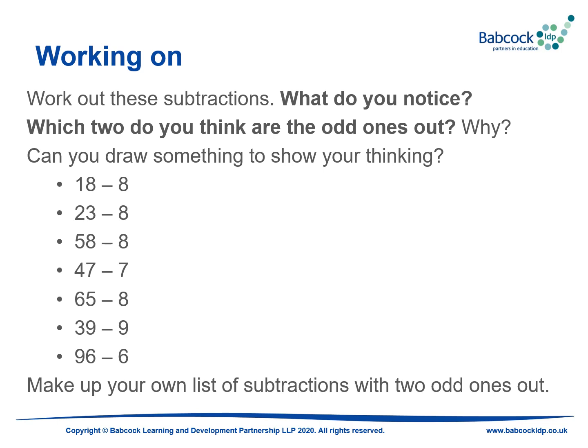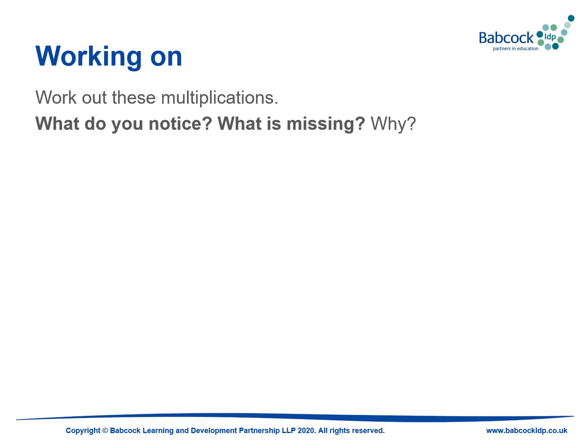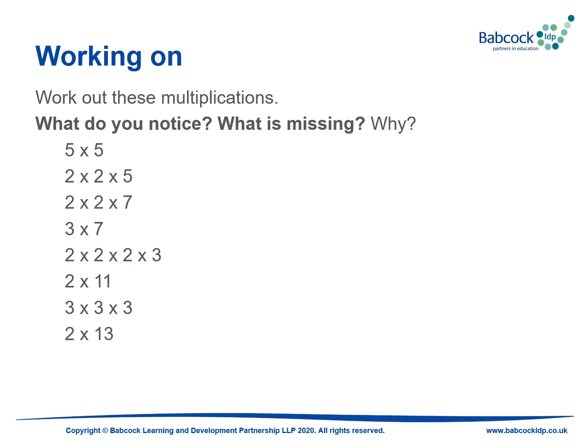Let's have another look at working on with a different list of calculations. Now we're thinking multiplications, and we've got different questions here. Again, it could have just been working out the multiplications, but actually what we're asking you to do again is to notice. But now the question is, what's missing and why? Now this might be a new bit of learning that you're introducing here, and you're using this as a way into it, and then the conversation in the small groups will be eliciting that new bit of learning. So again, you might want to pause and have a go at these yourself and then answer those questions and think what that discussion might be.